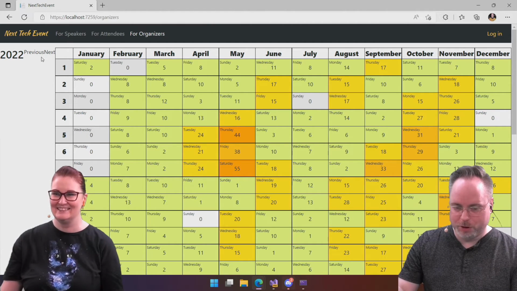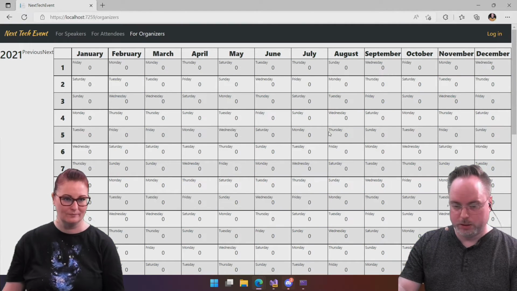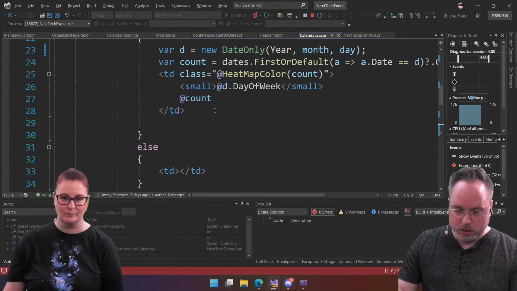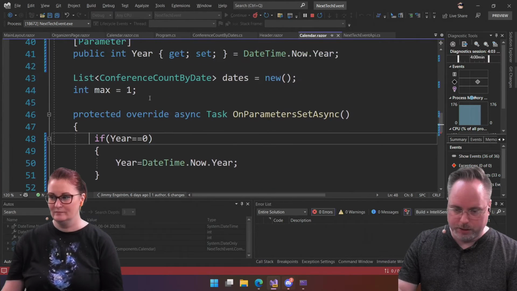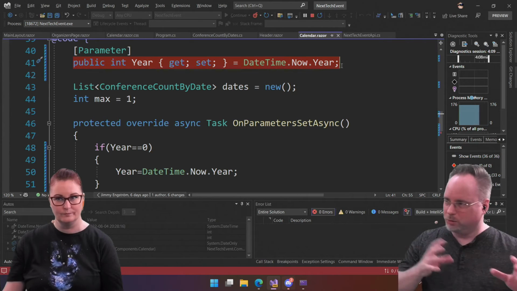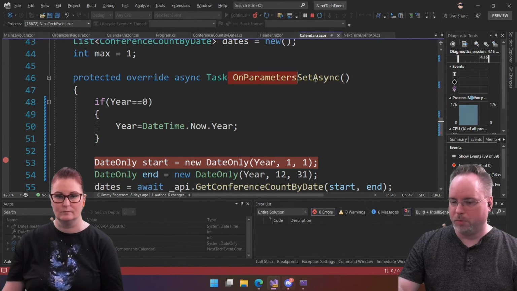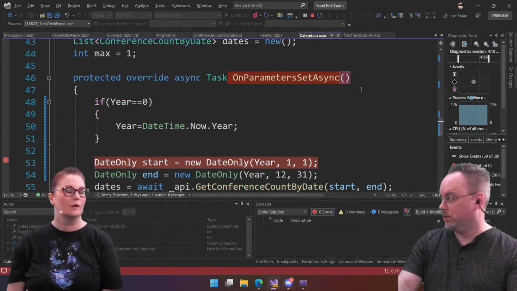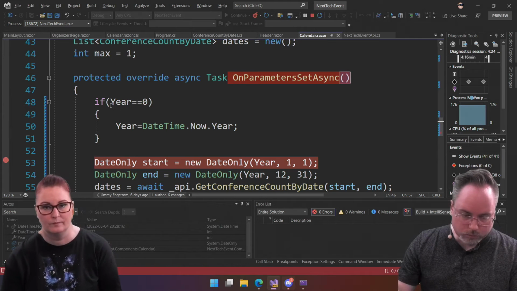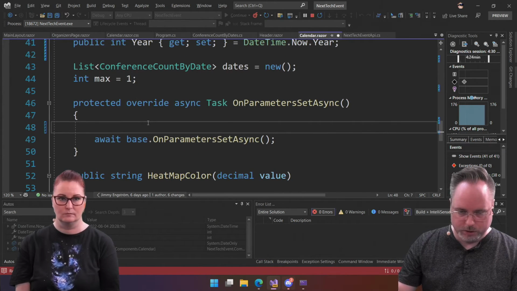All right. So the problem here is that if I'm on 2022 here, and I click previous, everything looks horrific, or the data is not very loaded. Empty. Yeah. So the problem here is that I'm changing the parameter, but from Blazor's way of seeing things, OnParametersSetAsync is not going to get hit. Okay. Because I'm not setting a parameter now, I'm just setting a variable. So that makes sense. Let's just simply take this out from the OnParametersSet.